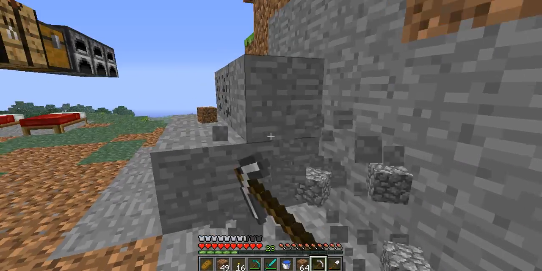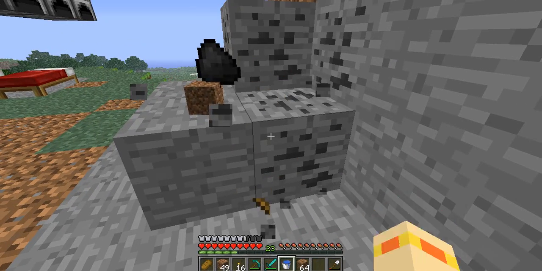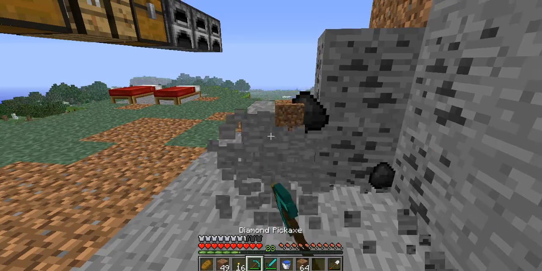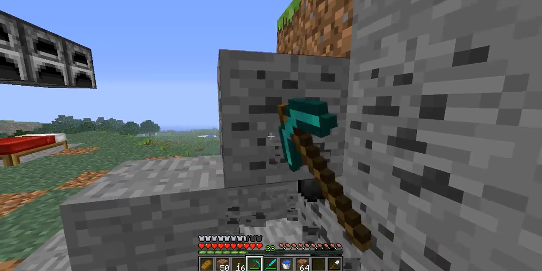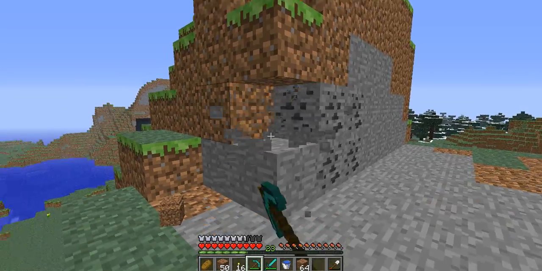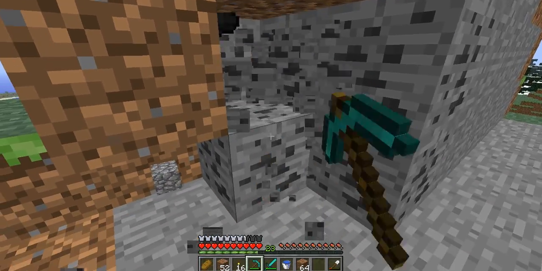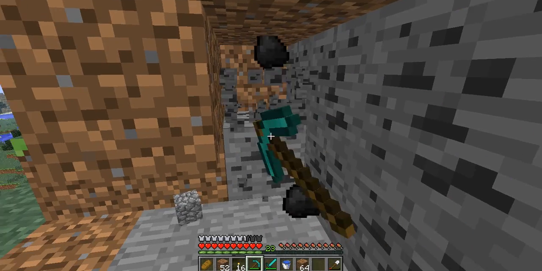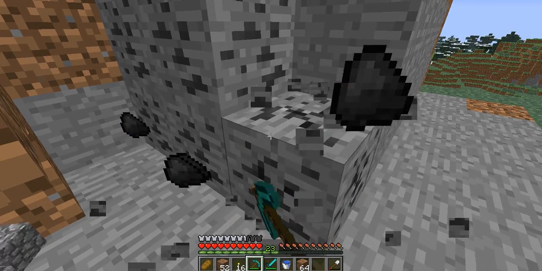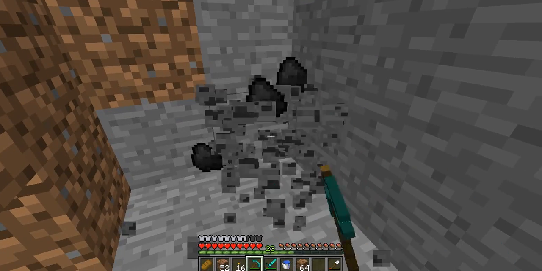I'm on a breakaway. There we go. Demon pickaxe for the win. Oh, yeah. There are many of them. There's another desert. Oh wow. Well, it doesn't load.